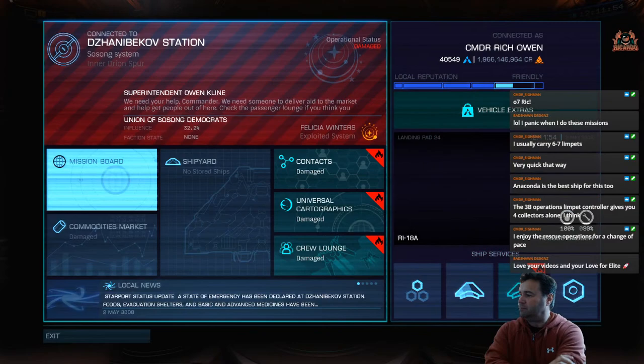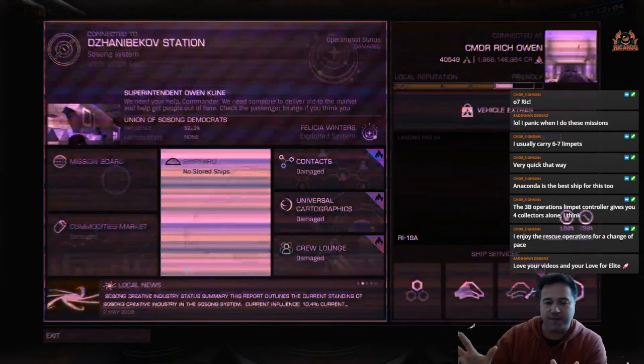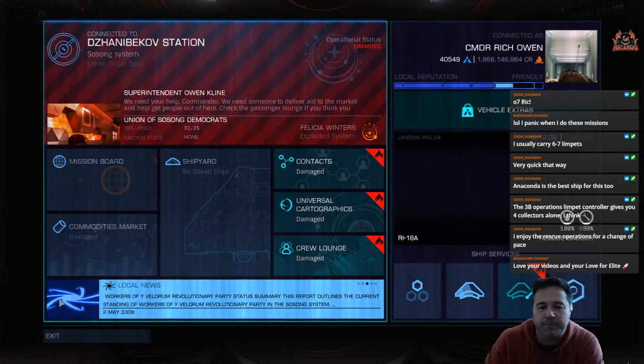Badshaw Designs. Cheers, dude. 07, Commander. And you're right, Simon. It's a great change of pace, isn't it? You've got all this going on because the station's getting a bit of a kicking. You can see all these things are on fire, right?